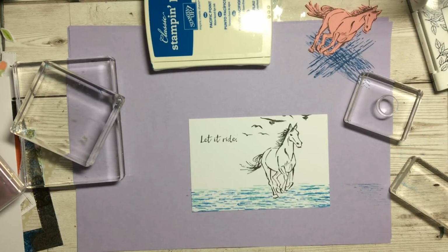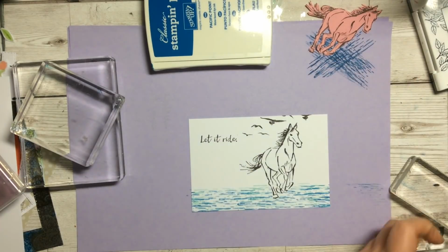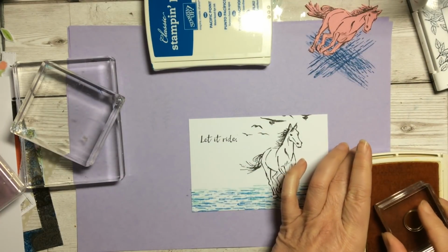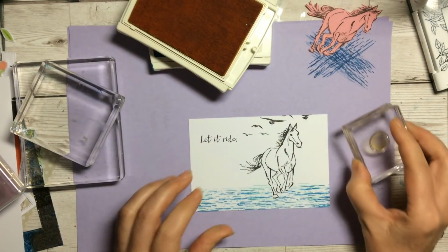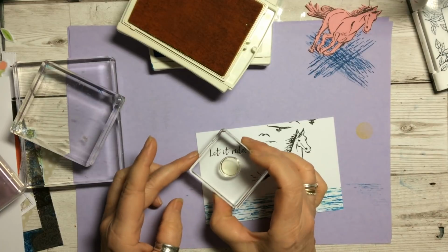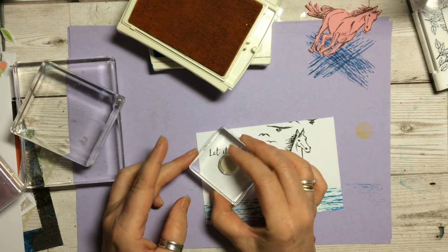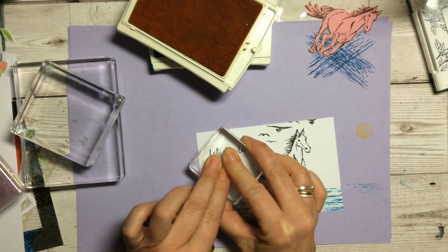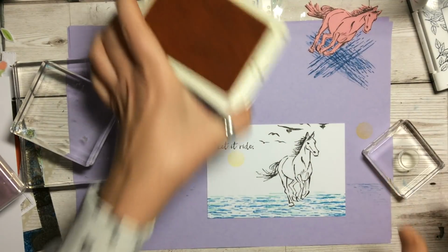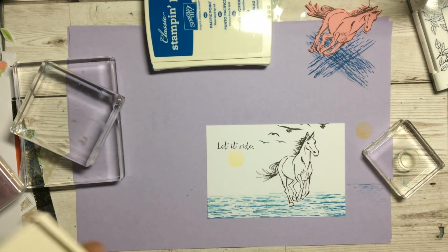And then we can just put this in this way. So let me just ink that up. And again, I'm going to stamp off with this one because I don't want it too bright. So stamp it off, and then we'll have it just underneath so it's quite pale in the sky like that. There we are, that's quite nice. So I didn't want it too bright on there.